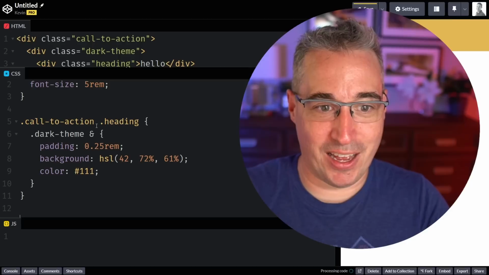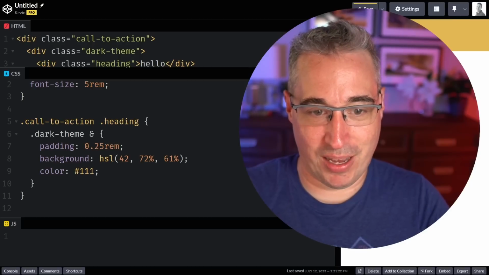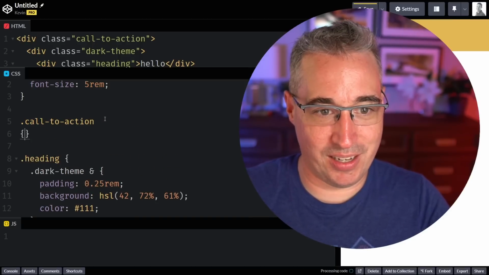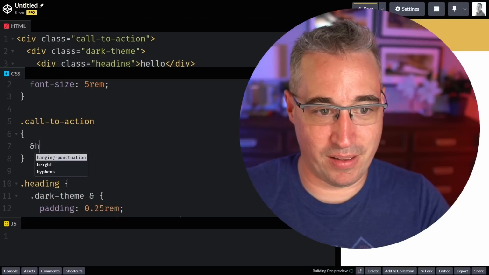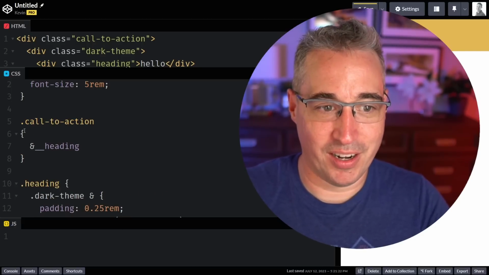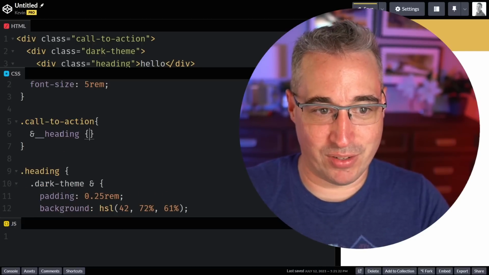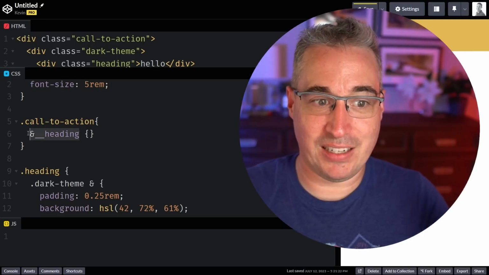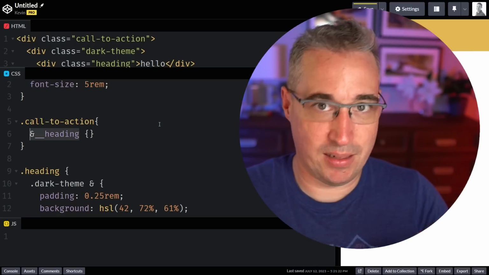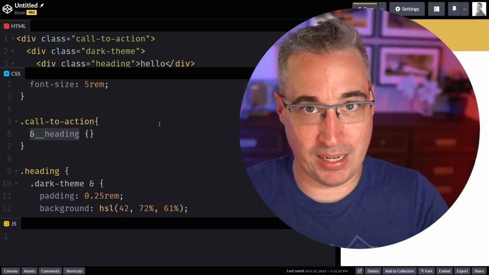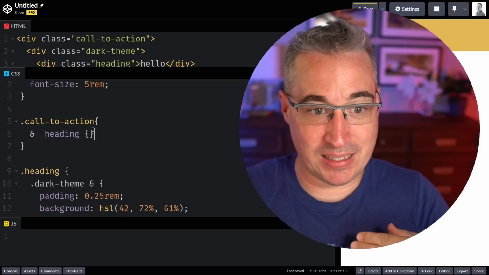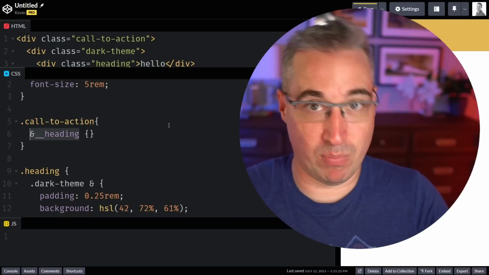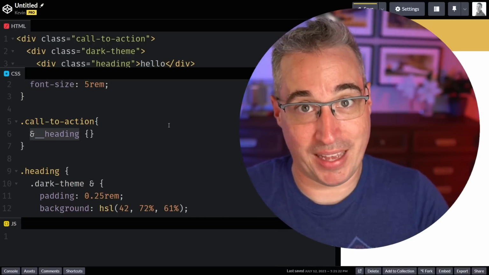So if you have your call to action, and then you have your call to action double underscore heading or whatever, and then you'd have your styles for that. They're talking about making sure that this could continue to work even once they get the behavior matching how it works with native CSS, just because this is such a fundamental part of how nesting has always worked in Sass, and they assume people don't want that to change.